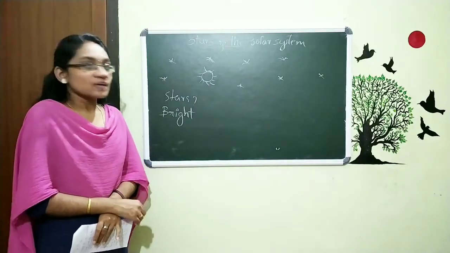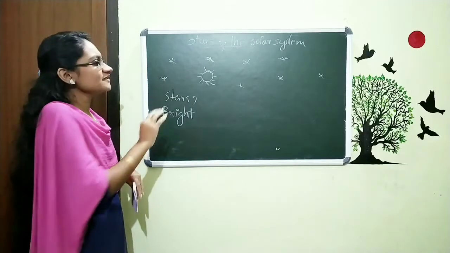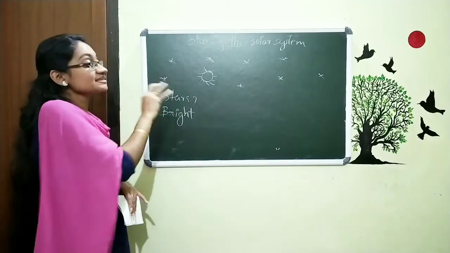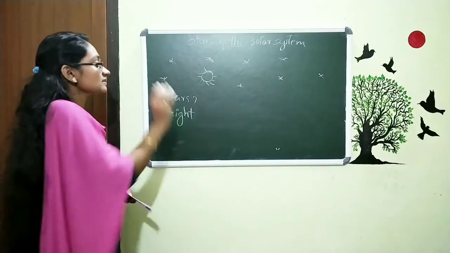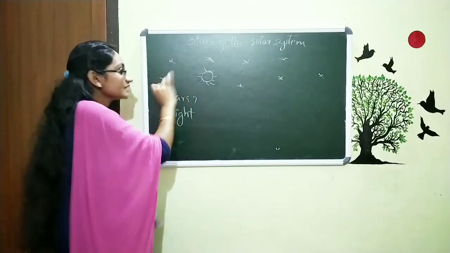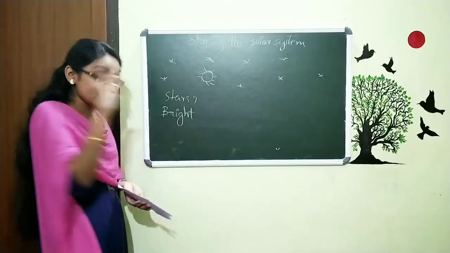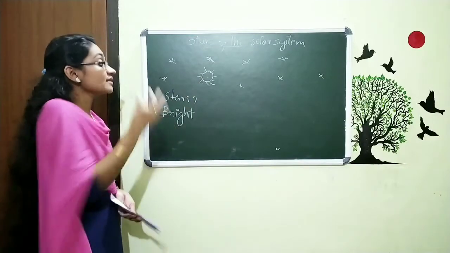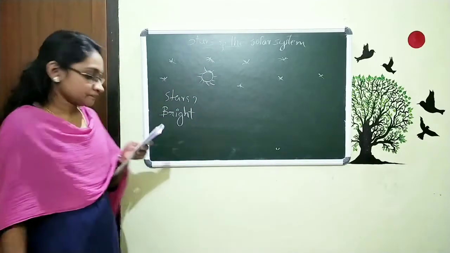And also, in a night which has a bright moon, sometimes we feel some difficulty to see the stars, but if there is no moon, we can see the stars very clearly. So the thing is this, with the bright light of the sun, we cannot see the stars at daytime. The sun is very bright and also our sun is very near to us. That's why we are unable to see these stars at daytime.